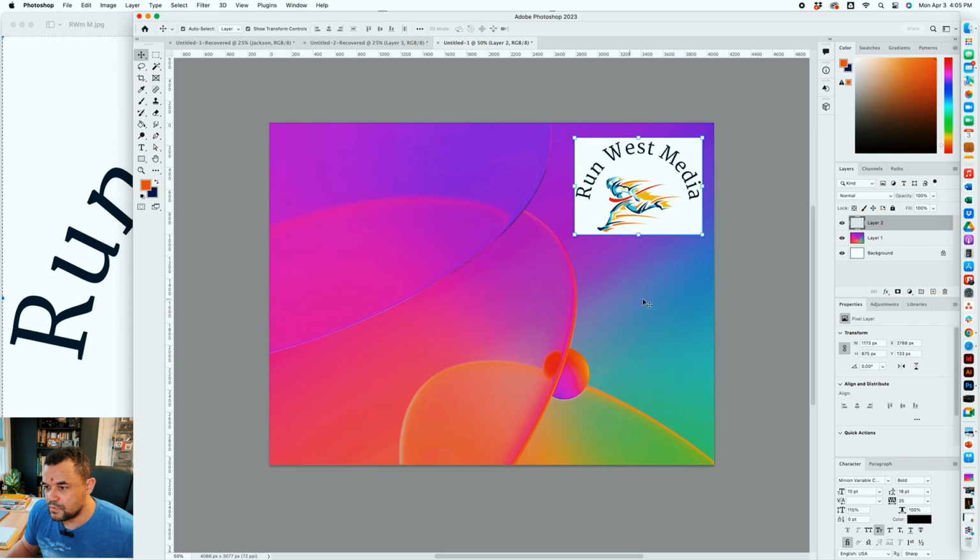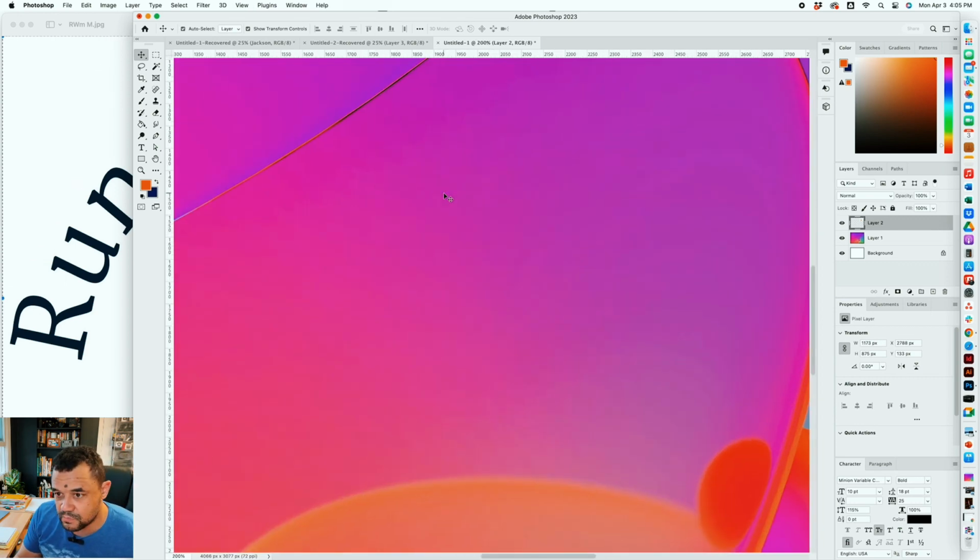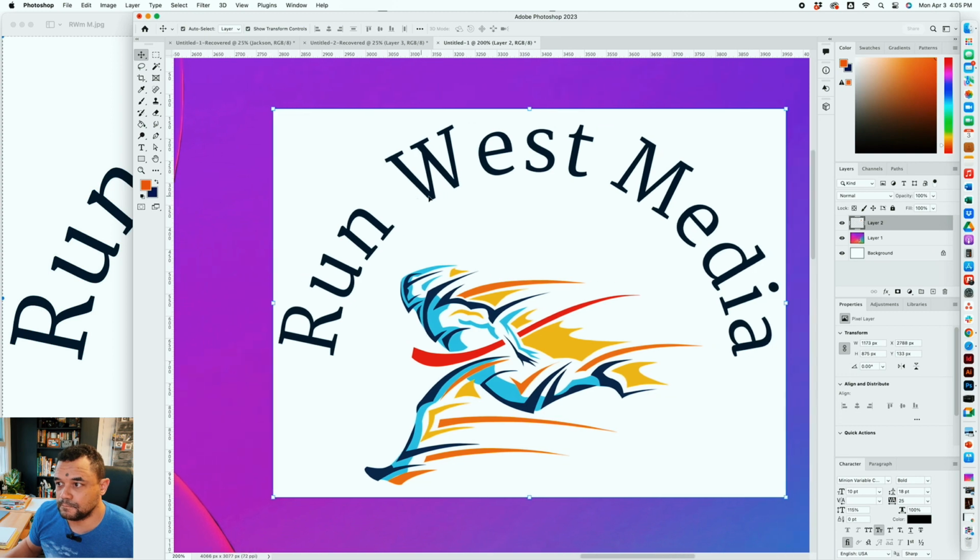So what we're gonna do is click on the layer. And a lot of times, if you have an image with a lot of stuff going on, say a car or a park, and you're trying to put your image on there, it might not be clear, so you need to find the right space and the right area on the picture so that your logo or whatever you're putting on top can be seen to its fullest. So now I'm going to zoom in a little bit.